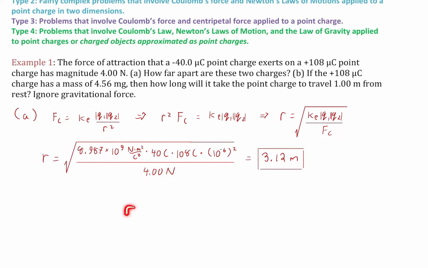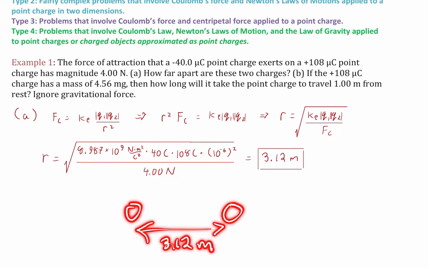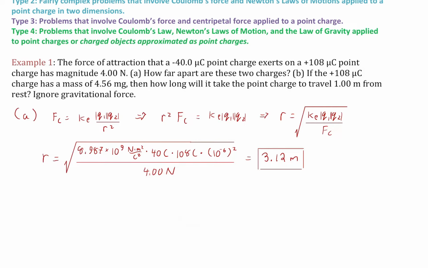Okay, so they started off 3.12 meters apart. They're going to get pulled together, and one of them is going to get pulled 1 meter, okay, 1 meter. And how fast is it going to be going after it's been pulled 1 meter? Because it's speeding up the whole time. It's accelerating. Okay, all right, so let's figure it out, okay?